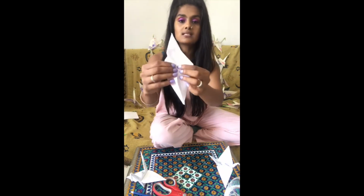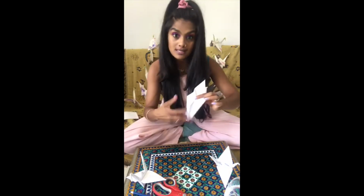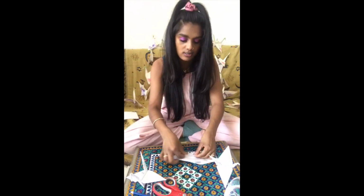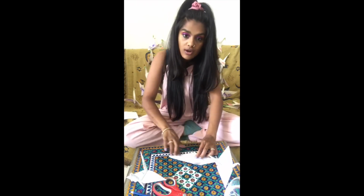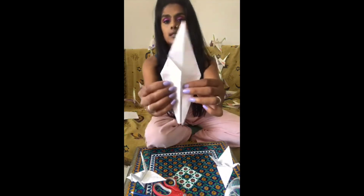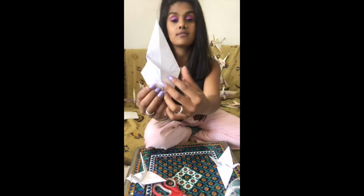So we're going to meet it in that center line again, and we're going to go all the way down with it. I'm going to use my table so I make sure I get the fold correctly. So fold it in, push it all the way down, straight line. Okay? So it looks like this. Right. Same thing on the other side.